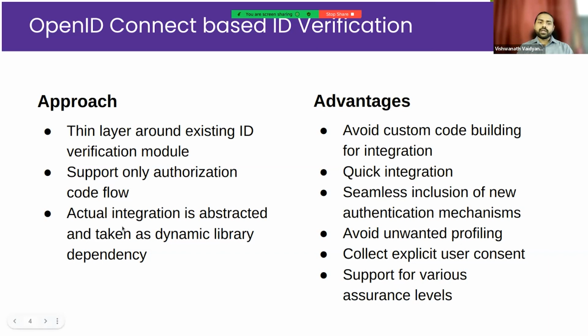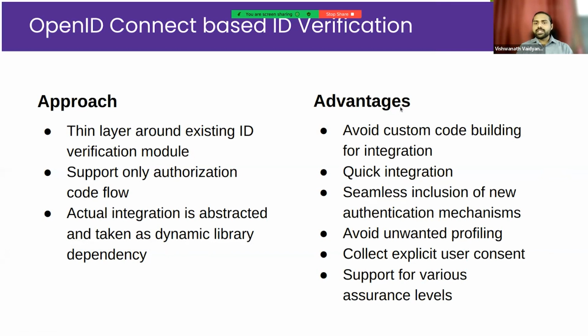The final integration is also something we have taken as a dynamic library dependency. The whole idea here, as I mentioned, is the platform-based approach. We take this integration to the actual verification system as a library which gets downloaded when our container starts. This way, any country that wants to use our IDP system can write a simple implementation for a very well-defined interface that we have given, and do all the interactions in a library, which can be built as a jar file and provided by using the Docker image released by MOSIP. So the country doesn't need to customize this library at all. They can use the MOSIP-released Docker containers and just provide the library-based implementation. This is a step towards making the integration simpler rather than building everything. So this is the approach we have taken when we want to use OpenID Connect with MOSIP platform modules.